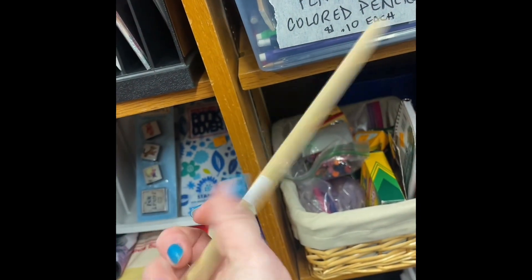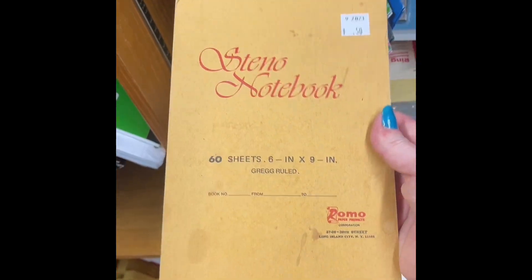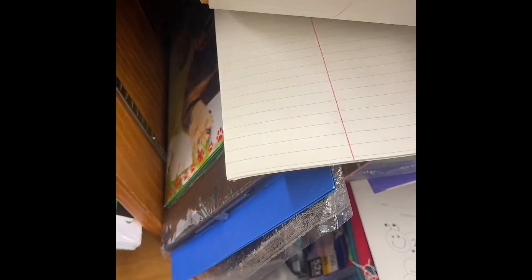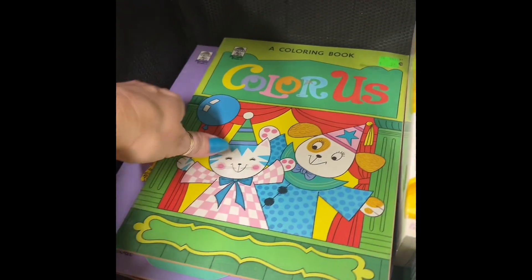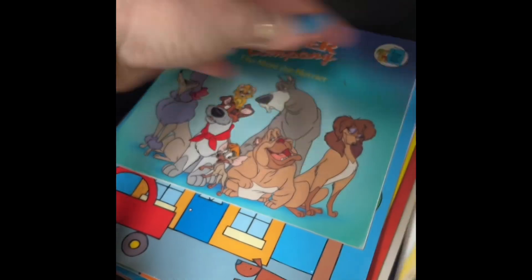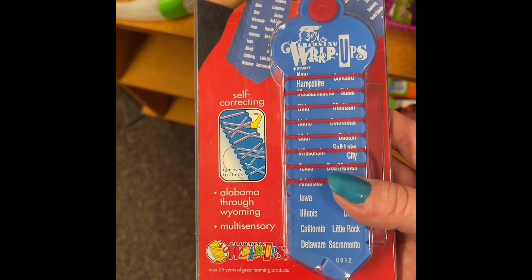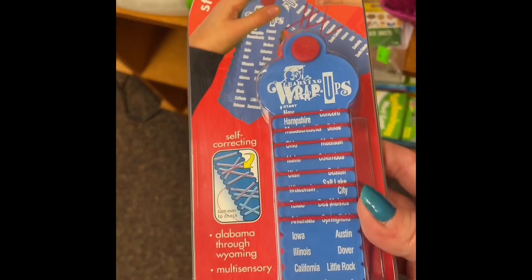I saw this 25 cent ruler — it looks a little bit older. I love decorating with these in my husband's office, but I thought it might also be nice in my stitchery area. They also had some book covers that looked a little older, and my daughter's middle school requires book covers next year, so I thought one was cute and grabbed it. She would never use the blue one so I left it. I almost got an old notebook even though we have plenty of paper. This is such an interesting color. I also like getting older coloring books — my kids and I still color, so it's nice to have extras and they're cute because they're vintage and cheap. This looked like something my son would enjoy so I got it for him — he loves being quizzed on stuff, and I feel like this one's gonna backfire because he's gonna know more than I do someday.